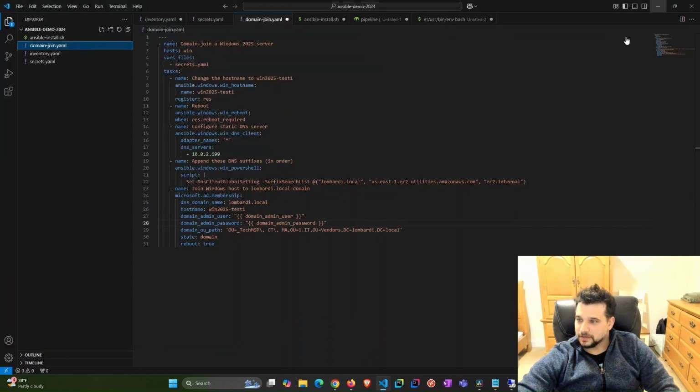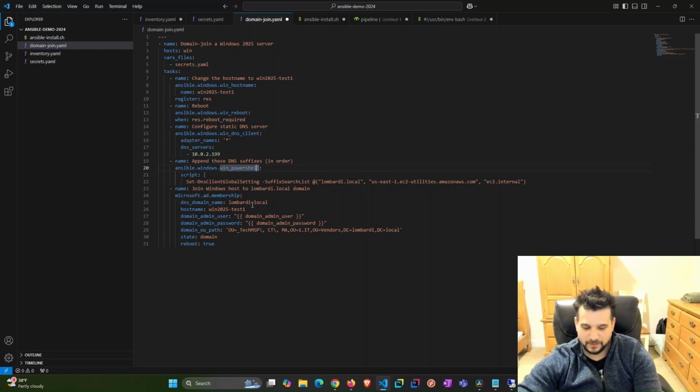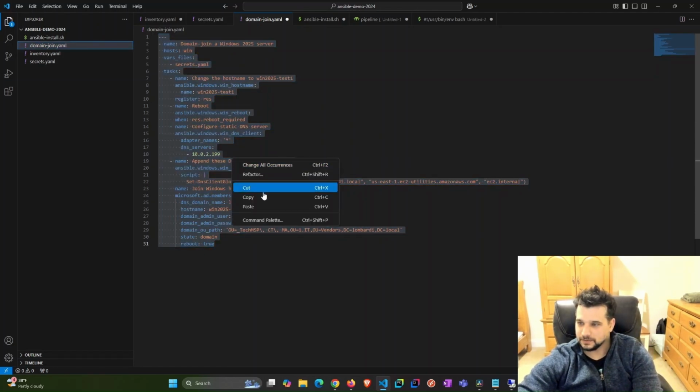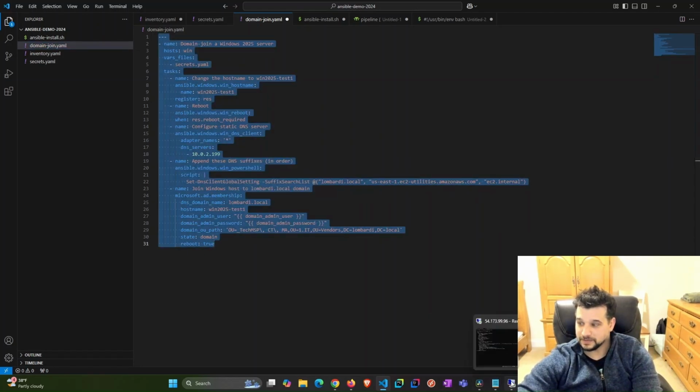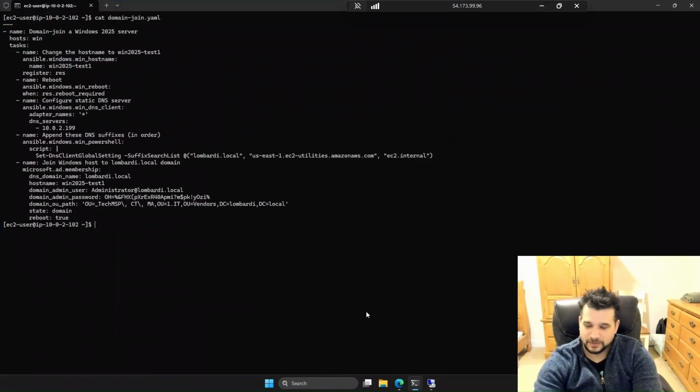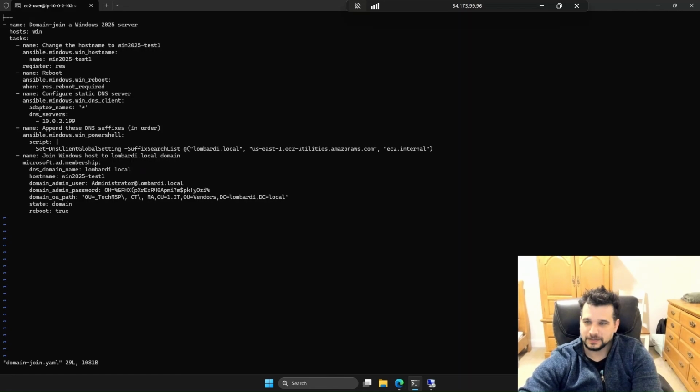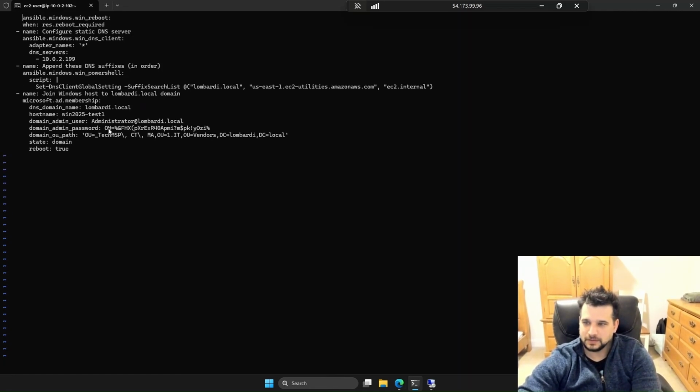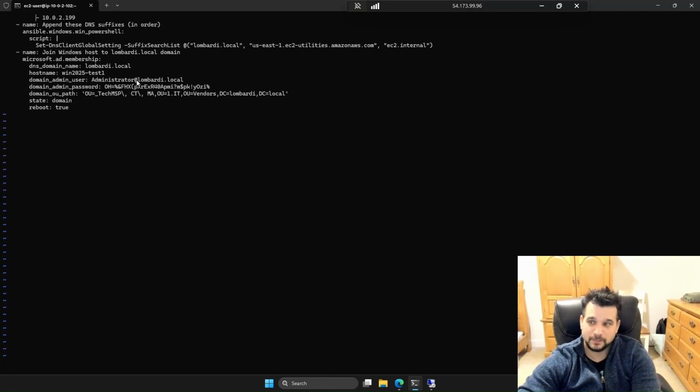So now that this is safeguarded, let's add this over to the Ansible server. So we're going to copy all of this, and we're going to replace it over on the Ansible server. So let's vi domain join.yaml, our playbook. We're going to delete everything here in the playbook that has the password in plain text.